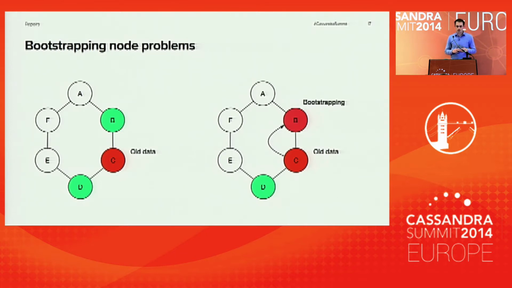But let's say something happens with node B. Maybe it just crashes, or there's a hardware failure, or you want to upgrade the hardware. Then you will insert a new empty node that bootstraps from one of the other nodes in the ring containing the data. And if it happens to get that particular data from node C, you will suddenly end up with 2 nodes having the old version of the data. All of a sudden, the quorum reads may return old data. And to make things worse, if the next thing you do without running repairs is replace node D, you will actually lose data. So this is obviously very bad.